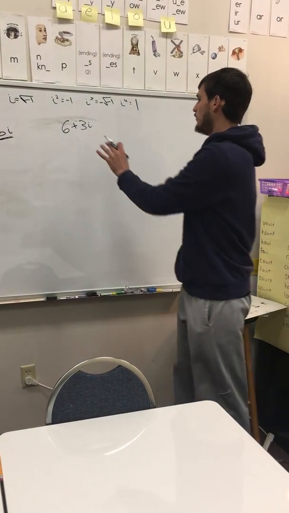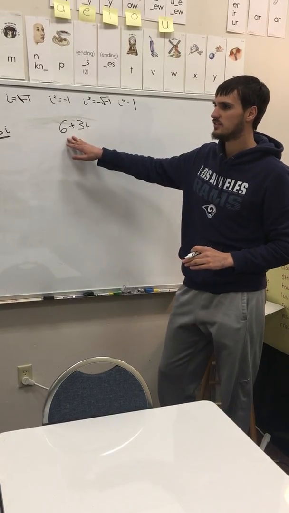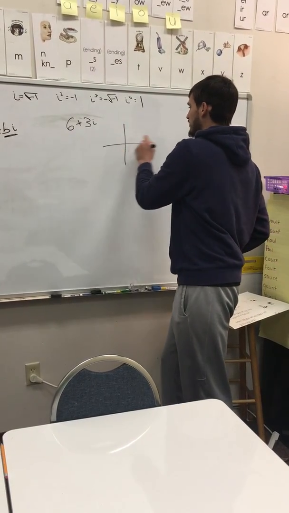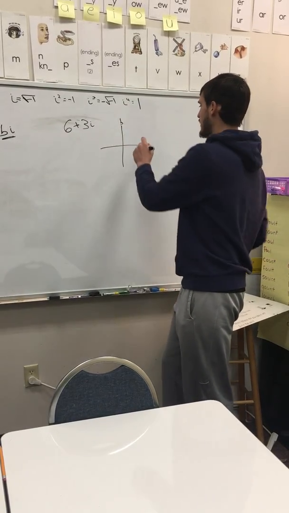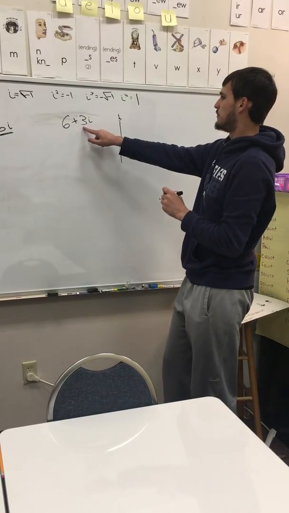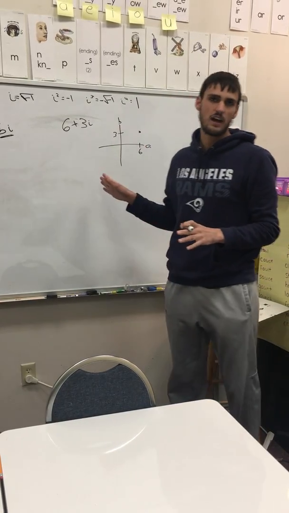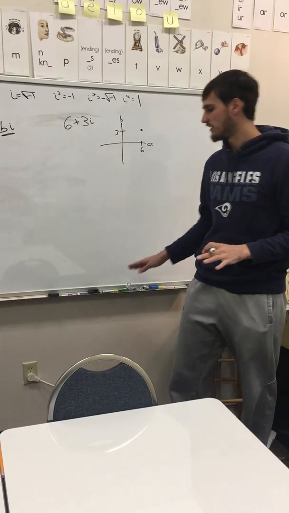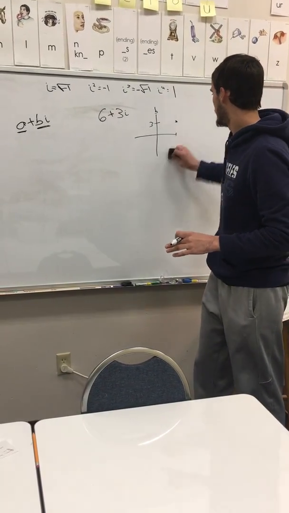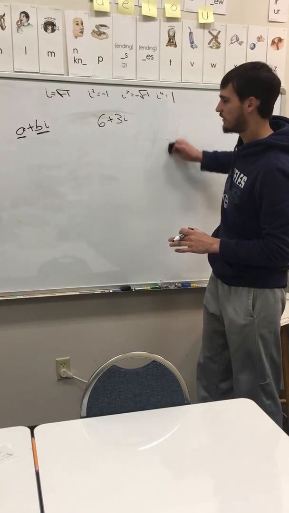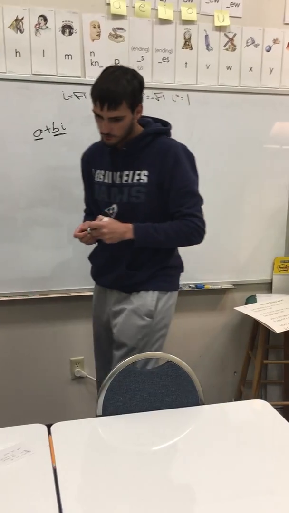On a side note, we're not going to do this yet, but you actually graph complex numbers. So if we were to graph a complex number, you have your a and your b. So your a goes out this way at 6. Your b term, 3i, would be up at 3. So it would be out here. That's how you graph complex numbers, but we're not going to get into that yet. Just so you know, it's written that way, and that's how you graph it. We'll get into that later on. All right, so the next thing we're going to do.